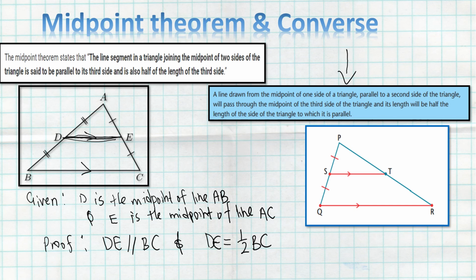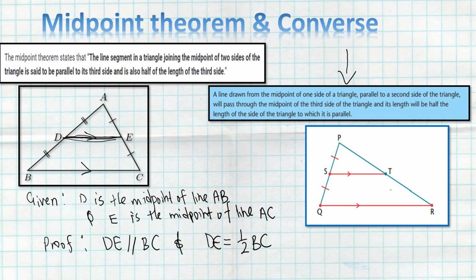Okay, so you can see that here there's a line that is drawn parallel to one side of a triangle, and that line is also going to the midpoint of another side. Then what will happen? That line is also going to divide the other side at its midpoint. That is, this side, you'll get it as being the same as that one, and that line will be half that one.